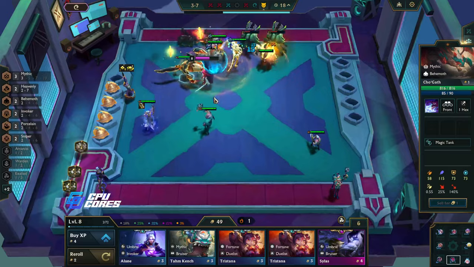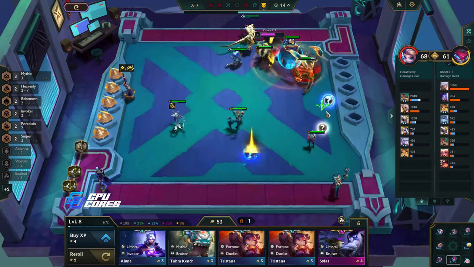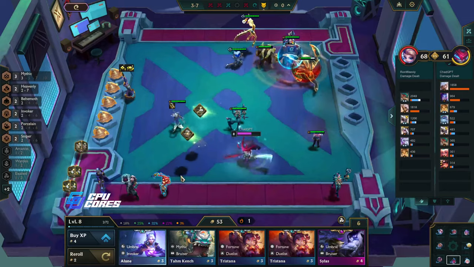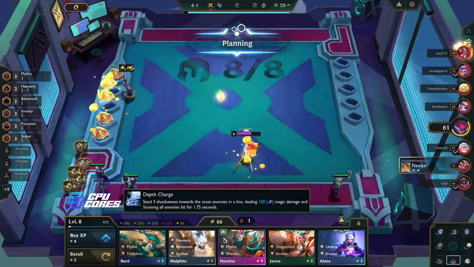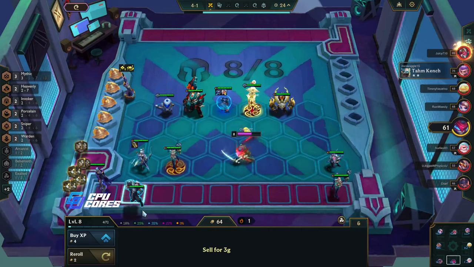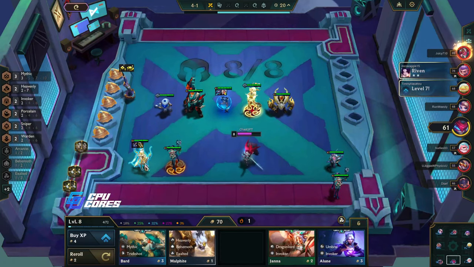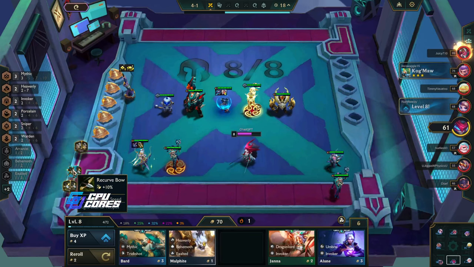I need to get this Cho'Gath out. So what I need to find is another Kog'Maw, in order to get the Kog'Maw. Okay, earn that. That's better. That's good too. We throw out all these. Now we have an extra. Well, we have lots of bows, so we can do this.